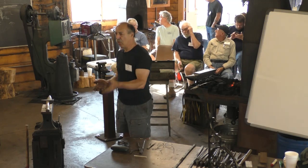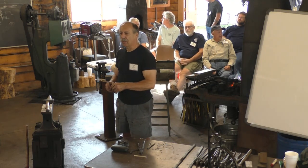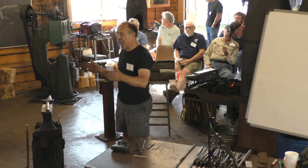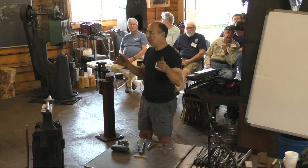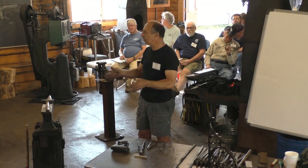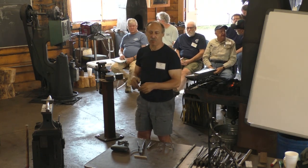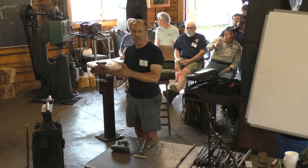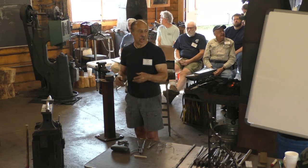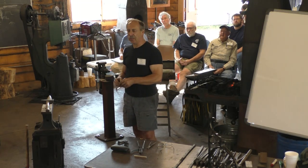The first way they could do that was to fold that bar and weld the stack and draw it back out again. Or they would actually cut up the bar and stack it and weld it. That was called shear steel. If you do that once, you take that bar and you shear it up into 4 or 5 pieces and stack it and weld it and draw it all out back to the same dimension. That's shear steel, single shear. You could do it again, cut that welded stack up again, weld it again, and draw it out again. That was double shear. That was more uniform than single shear.